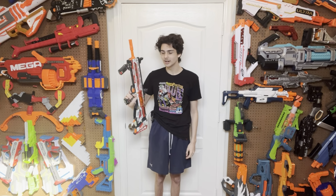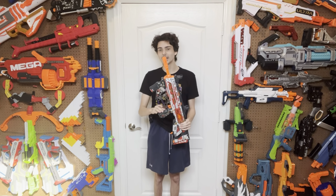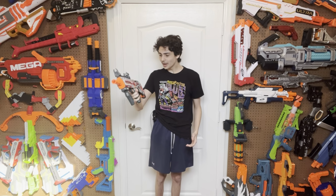In my opinion, that completely removes the whole purpose of these types of blasters. To be able to go down to the store, get a blaster, and just be able to play with it. High performance. You can take this to a war and use it without issue and not have to worry about it. This is a blaster you have to baby. You have to repair it. You gotta worry about it. It's fiddly. It's annoying. It doesn't work. And that's a big problem.